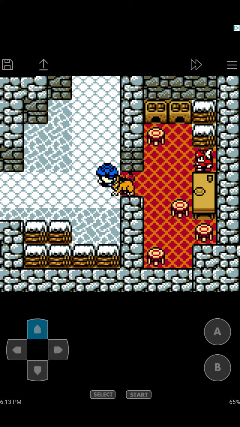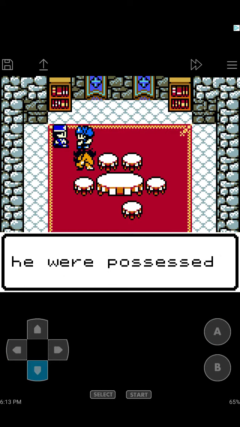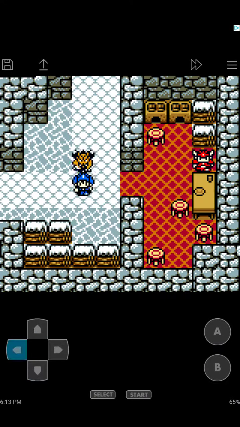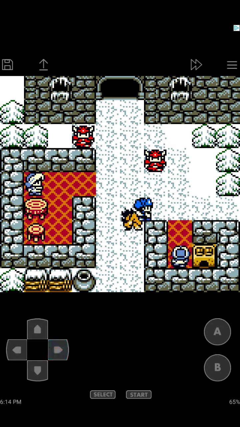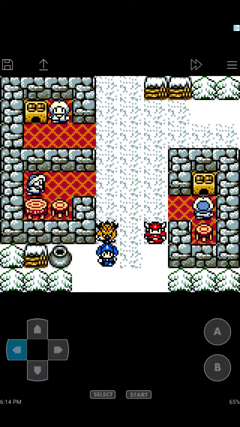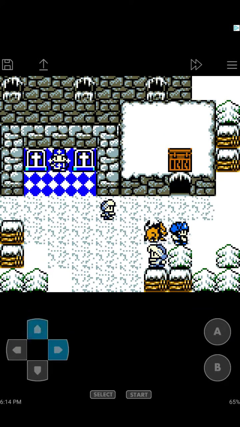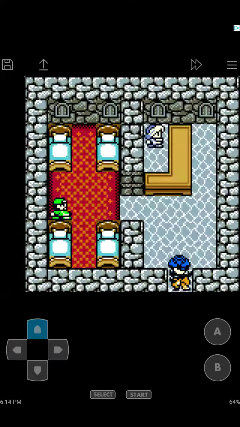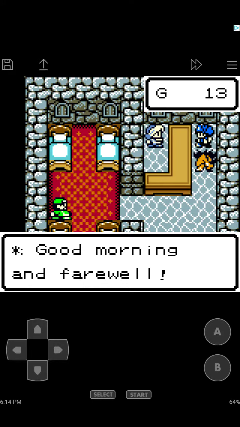Oh, this is the same guy as before. I remember the king. Yep. So you guys aren't changing your dialogue much. There is a certain item that we're going to get that's going to take care of this for us. Oh, let's check these vases. Lumpy potatoes! My favorite! And a tiny metal. Nice. Alright, let's pop in the inn. Barely have any money. Good morning and farewell.